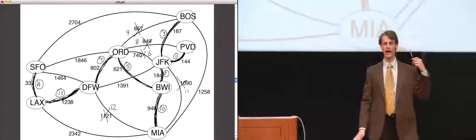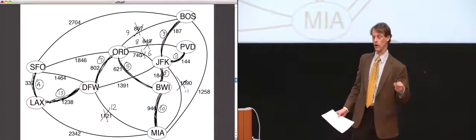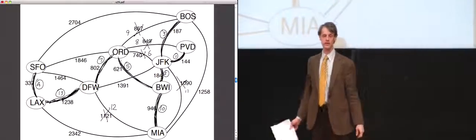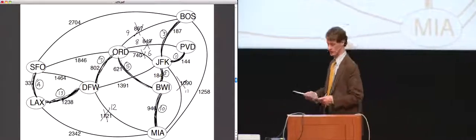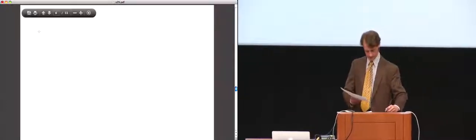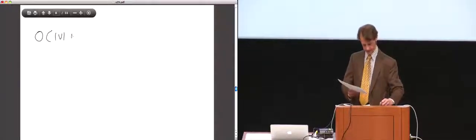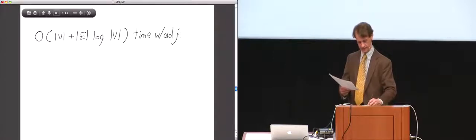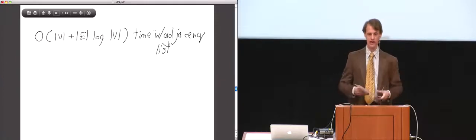At this point, we now have a tree. The algorithm will keep going, perhaps not realizing that it's done, but no further edges can be added because all the vertices are connected to each other now. And just so you know, the overall running time is big O of (V plus E) log V. That's the worst case running time with an adjacency list. And check out the end of the notes if you want to know why.